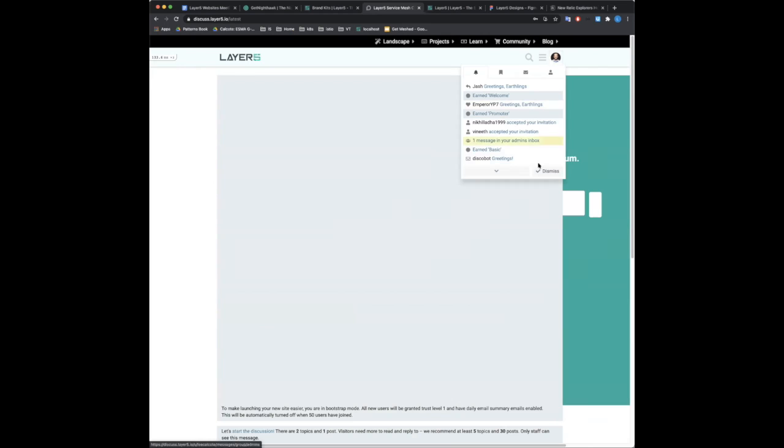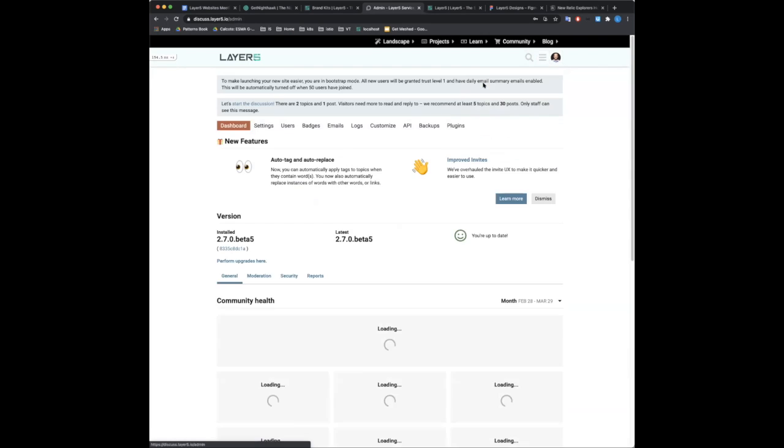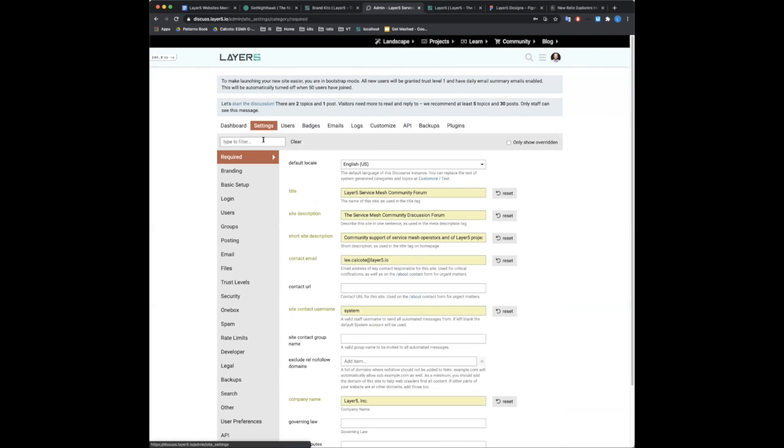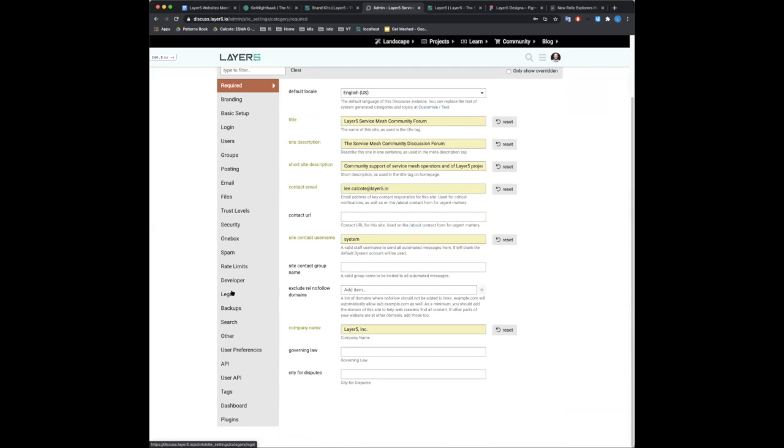If you can open up the admin, and open the settings, and scroll down to plugins, the last one.